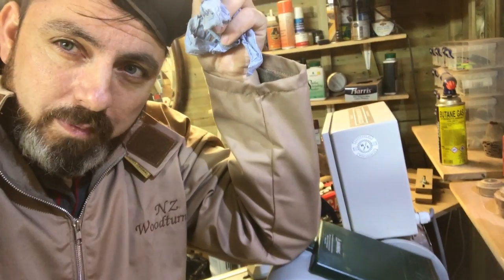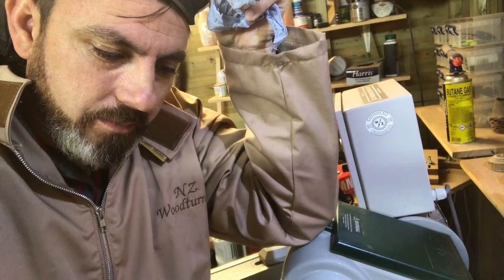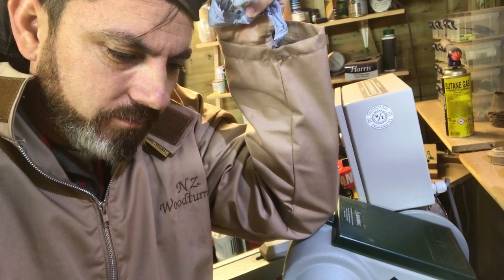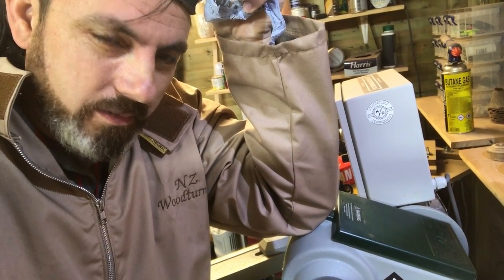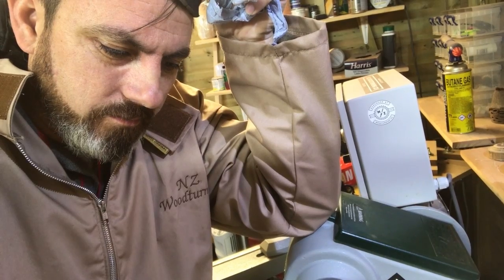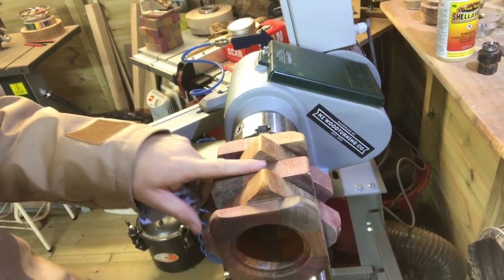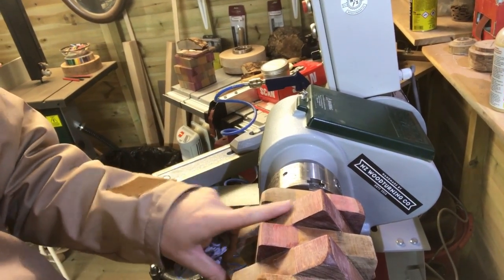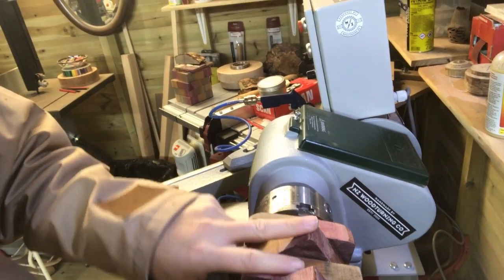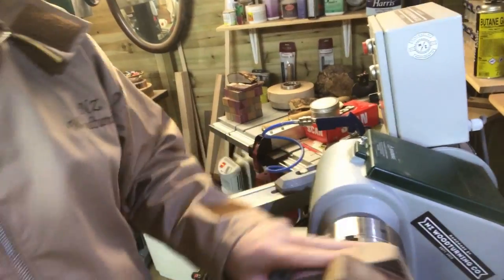Alright, so I'm still rubbing down this piece. I haven't bored you to death with it because it's taking quite some time. Obviously because it's not round, I'm having to go in with individual bits of sanding. So here it is, pretty much as you saw it earlier on. I've just been rubbing it down a bit more around here. So we're not going to get a fantastic finish on this, but what I'm thinking about doing is I might just finish it with an oil. We can finish the inside okay, but it's coming on.